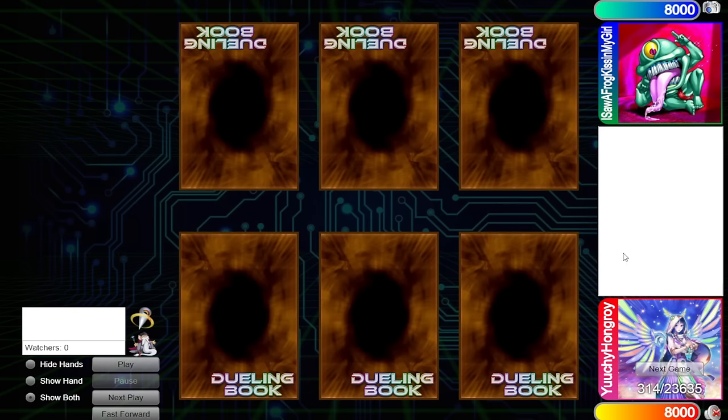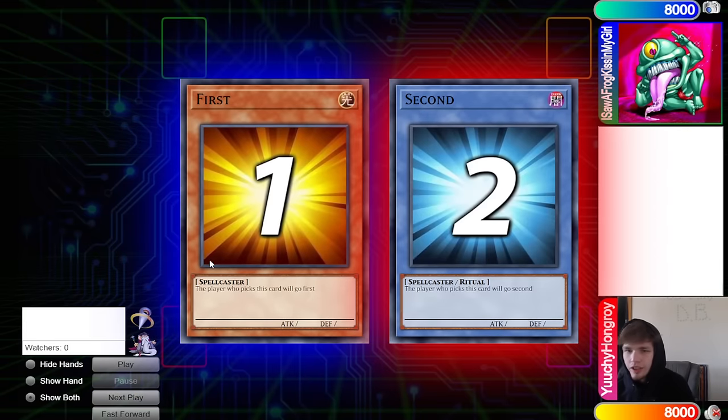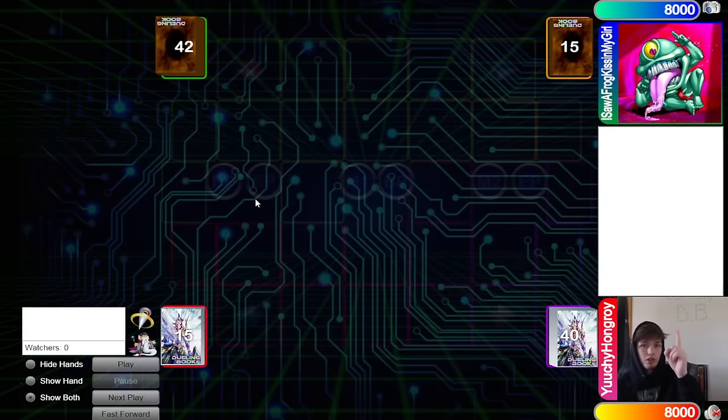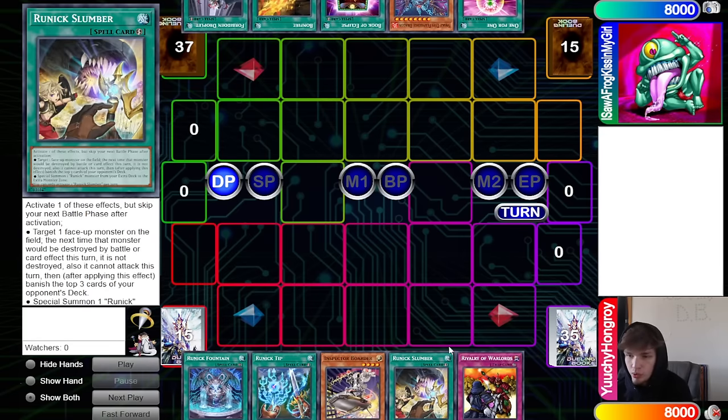Yuchi Hungary with 314 rating versus I Saw a Frog Kissing My Girl with 133 rating, so it's going to be another new format video. We will see I Saw a Frog Kissing My Girl when the Rock, Paper, Scissors shoot. They'll go first, 42 versus 40. We got Fountain, Runic Tip, Inspector Border, Slumber, Warlords.